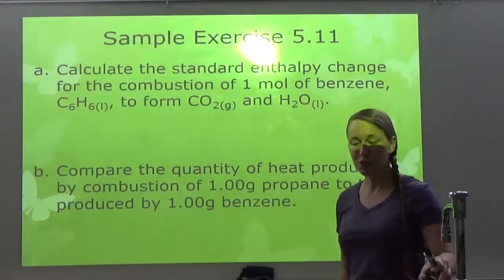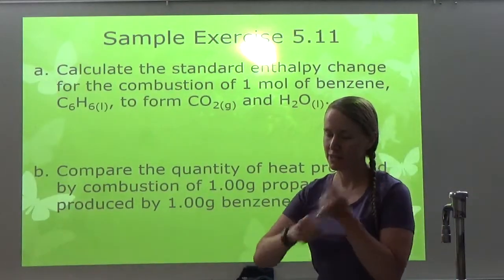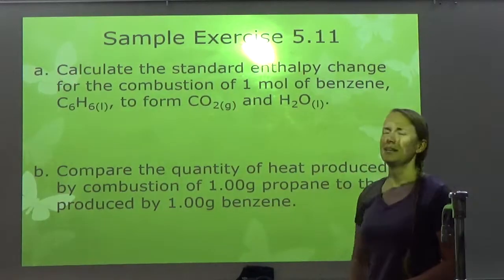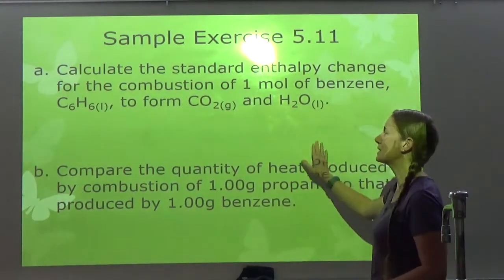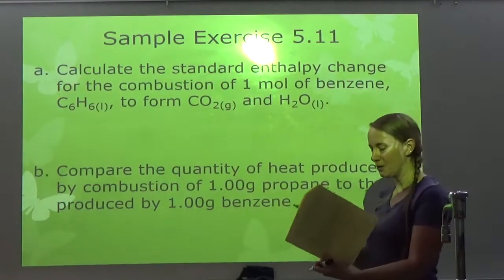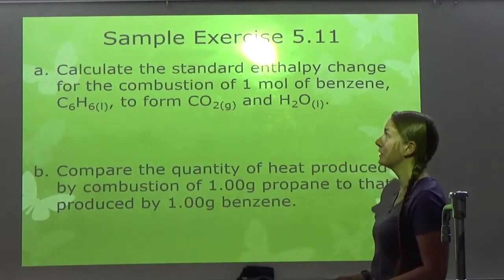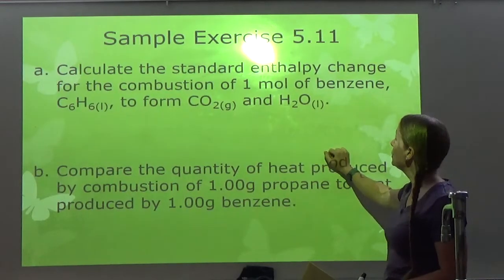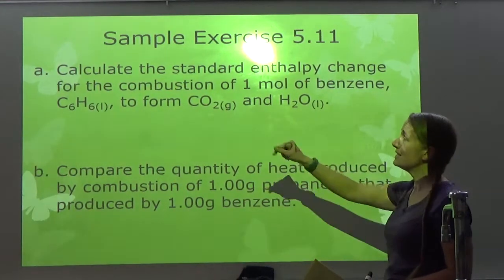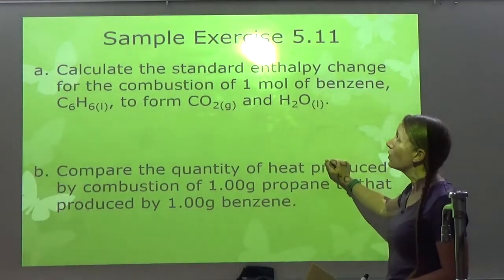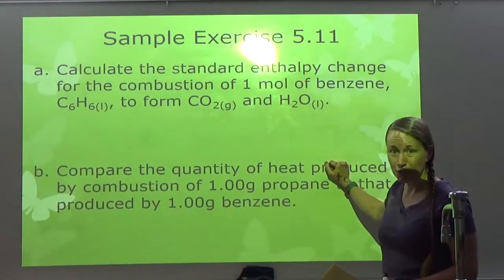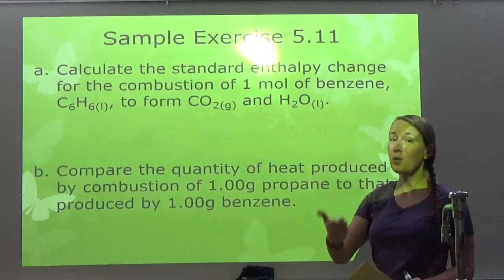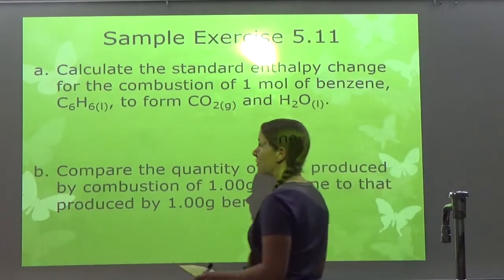Okay, so best thing to do is just jump right into one of these. Alright. Oh gosh, this is a super long one. There's a couple of ones when I was pre-looking at what I was about to cover, and this is one that's very long. So it says, calculate the standard enthalpy change for the combustion of 1 mole of benzene, which is C6H6 liquid, to form CO2 gas and H2O liquid. Okay, so notice they're giving me the states of matter. That's because those are important for when we're picking the delta H from our table.